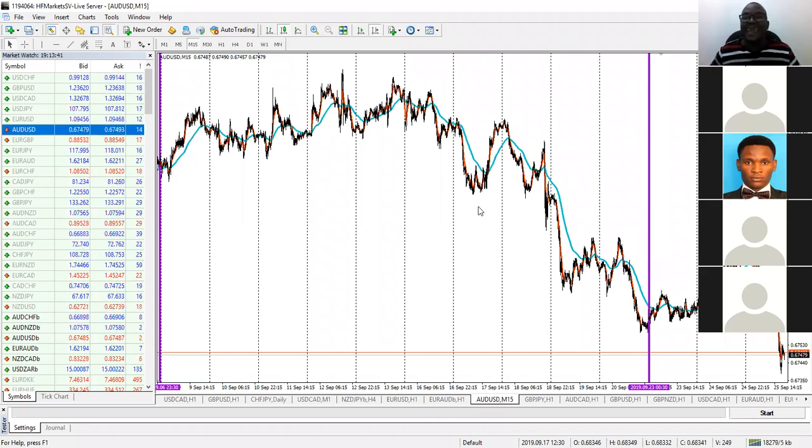Just imagine if all pairs in the forex market were just moving in one direction, either selling or buying. That means the market could be very predictable. Everybody could be making profit in the forex market. So we could not have a balance of the market, and hence the market could collapse. So it's very important for us to understand that. And this explains why the market is moving in a wavelike. Because they have to buy and they have to sell in order to balance the market. So it's very, very important to know how the forex market is moving.